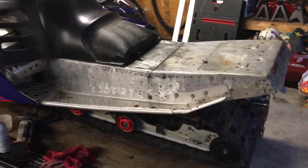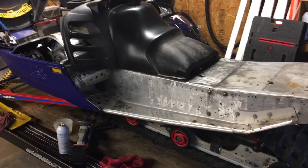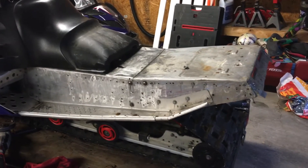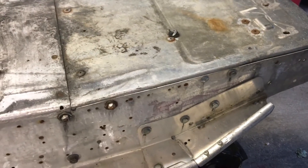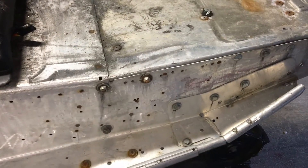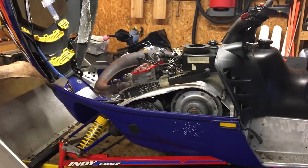He's probably going to have to put a couple hundred bucks into it but won't lose money. If he goes to sell it he'll probably just get back what he put in because of the tunnel issue — but we're going to try to make it as nice and presentable as we can. A lot of these holes along the top you couldn't even see until we took the seat off, so it's one of those things.